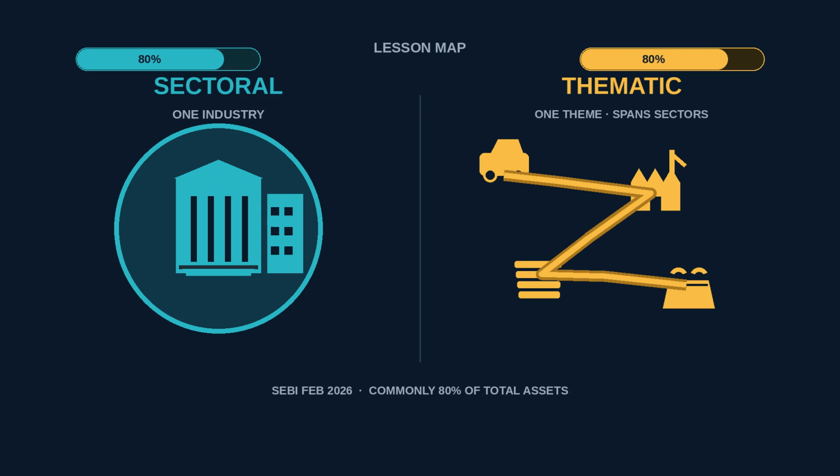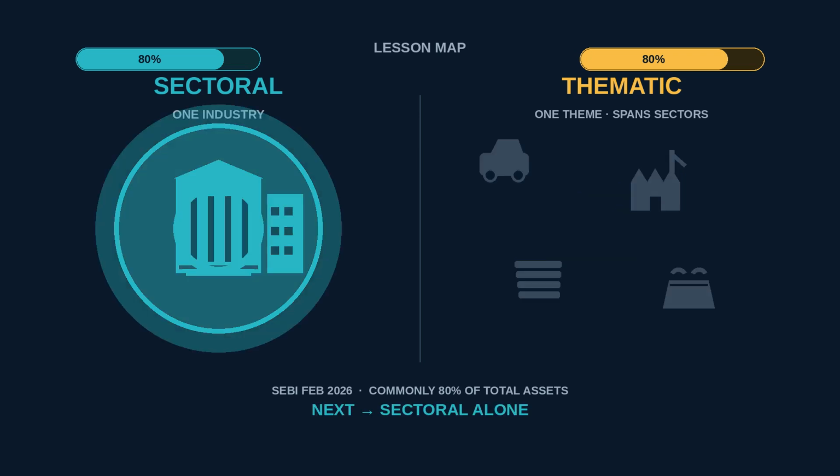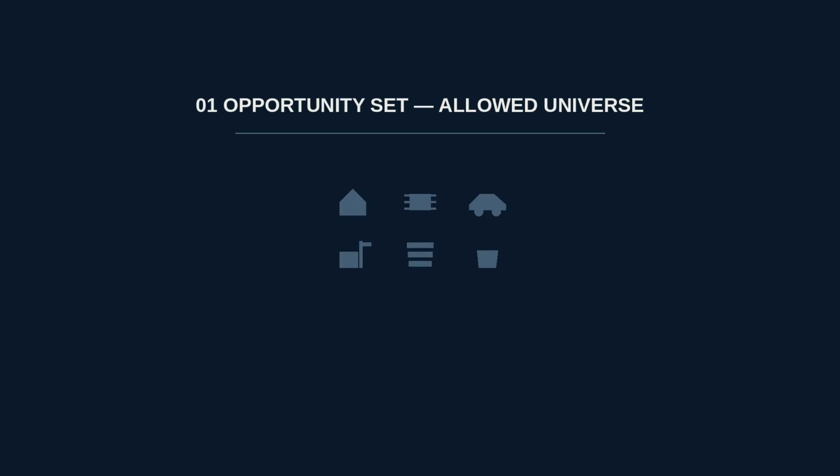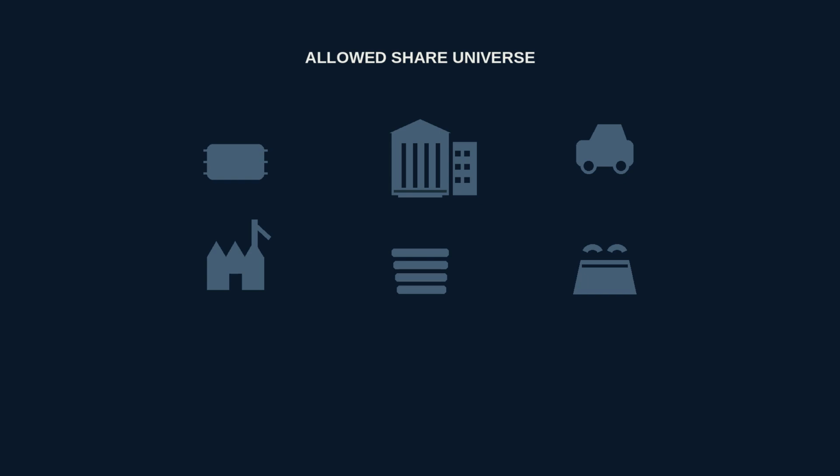That circular typically requires a high minimum, commonly 80% of total assets, in equity and equity-related instruments of the stated sector or theme. Watch. Establish both, then teach one by one. Dated rules need rechecking. This is not a freeze of the number. Name the opportunity set before either deep dive.